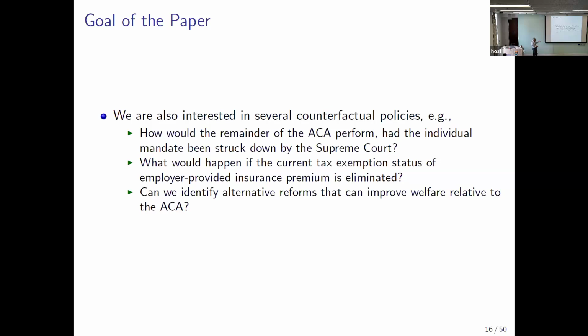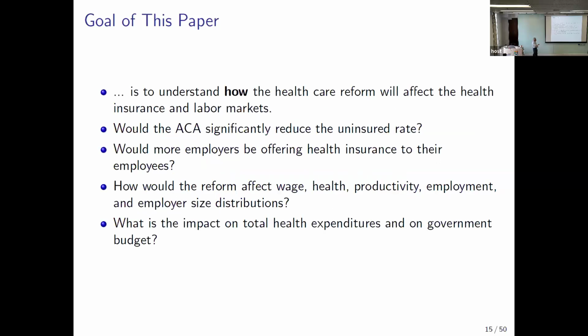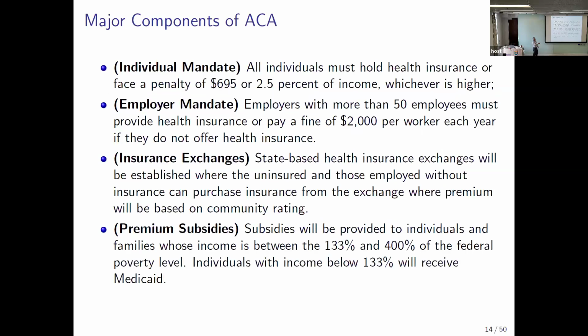I mentioned that the employer mandate was never implemented, not by Trump, not by Biden, never enforced. Our paper actually shows that removing the employer mandate has no effect. This component can be completely removed with almost no impact on the equilibrium. That was before, so we did the evaluation.